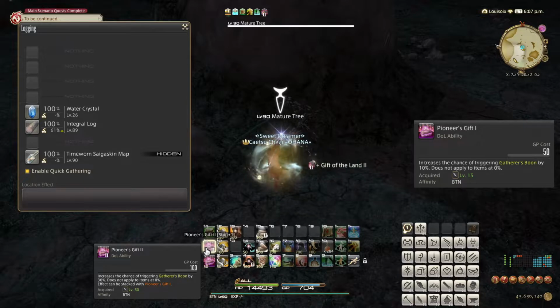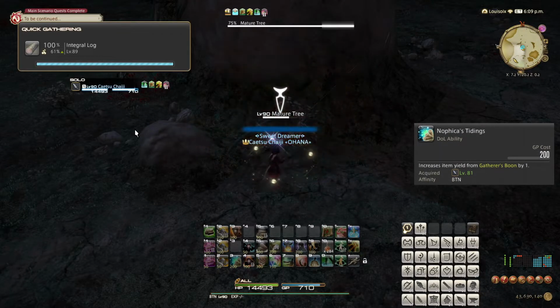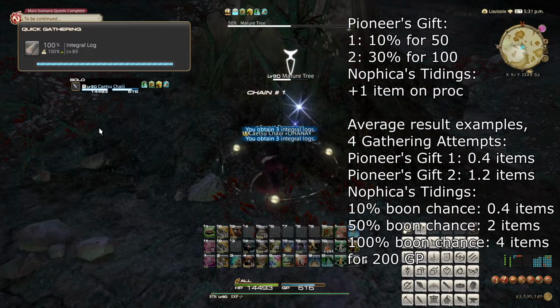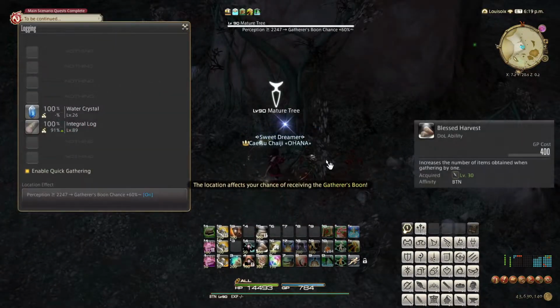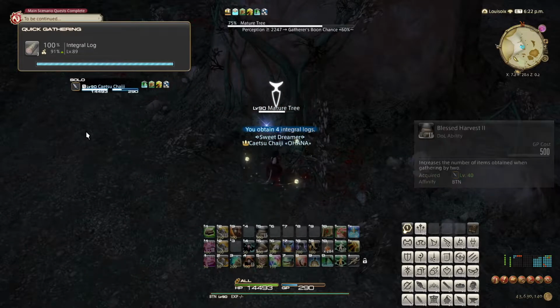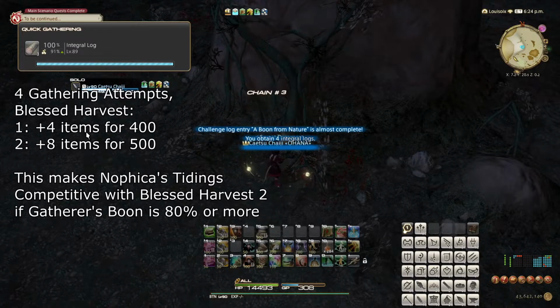Pioneer's Gift instead boosts your Gatherer's Boon chance, and Nofika's Tidings is a very high level ability that boosts the amount of items you get from Gatherer's Boon by 1, which tends to be useful if your Gatherer's Boon chance is high without Pioneer's Gift. This is because Blessed Harvest flat out increases the amount of items you get per gathering attempt with no chance involved. Due to the rather small cost increase from rank 1 to 2, you will probably use the second rank far more than the first.